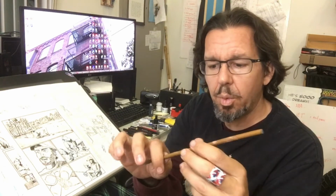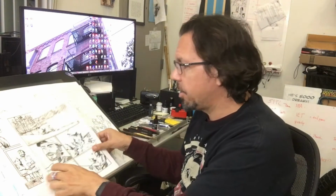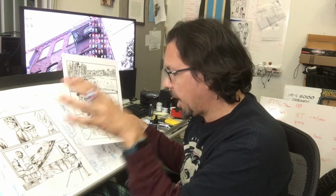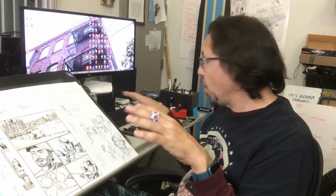I use these little Japanese brushes sometimes too, especially for big areas. And these have a really kind of fun point to them. So when I want to do something that's a little bit more gestural, I'll go this route. If I want to do something very crisp and clean, I'll do that. And I'll flip the camera over and show you what I'm talking about with some of those lines. Those are the main tools.